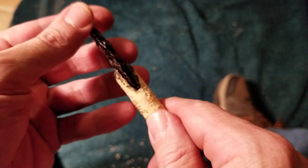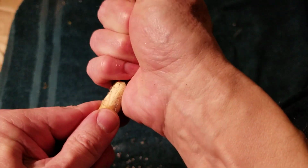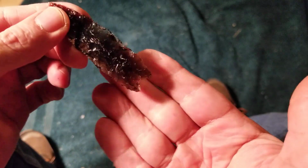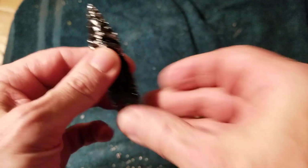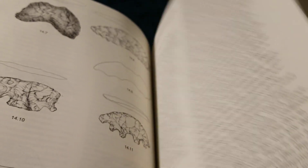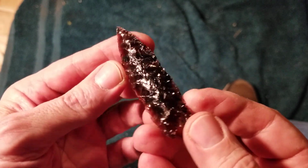Let's try putting it in the haft. Still a little thick for this foreshaft. Anyway, I think that's a proper base. Let's see, I'm running out of time here, but let's see if I can quickly get to that page. Put a little bookmark. Anyway, okay, that's it for this one.